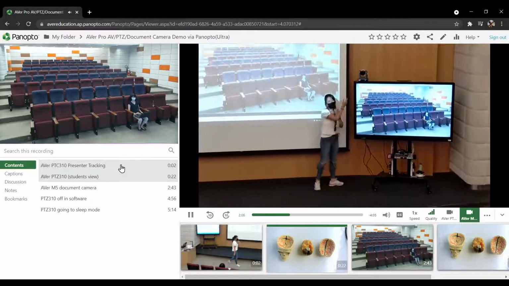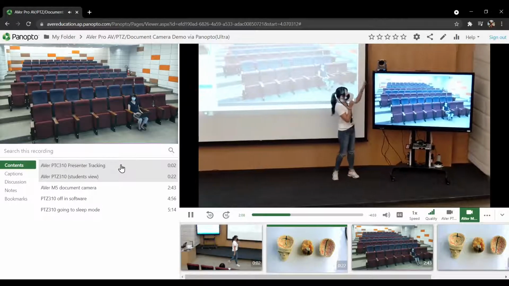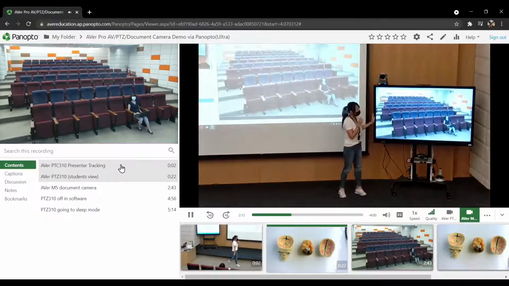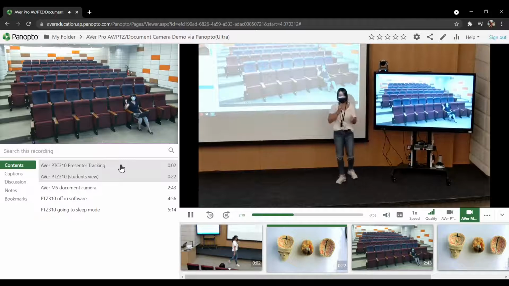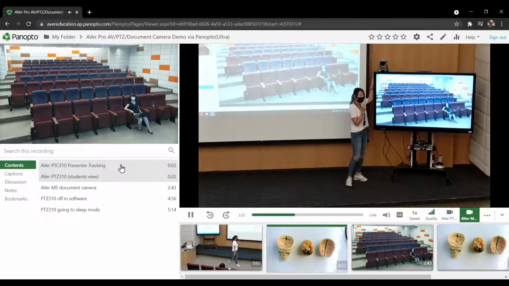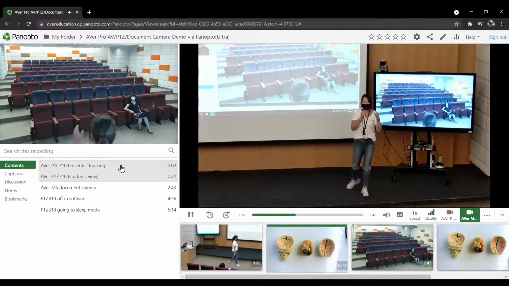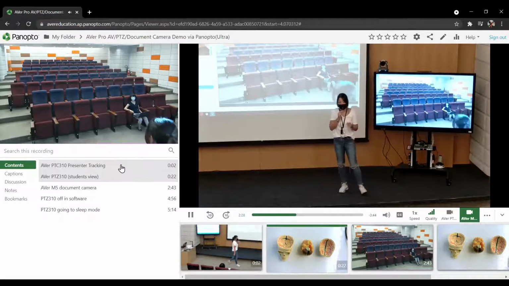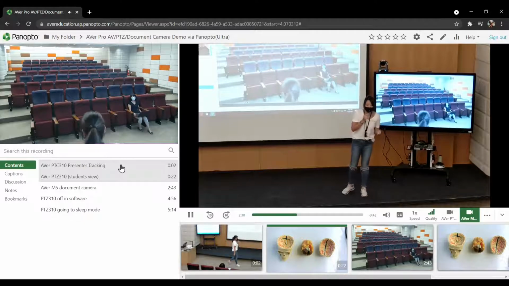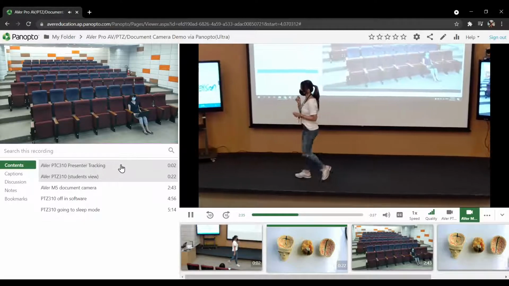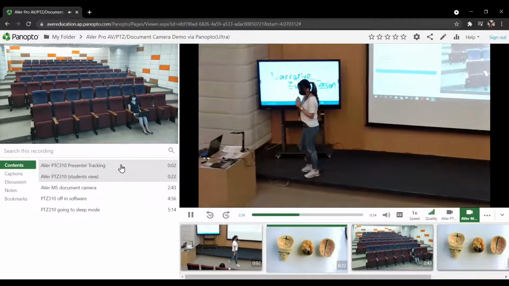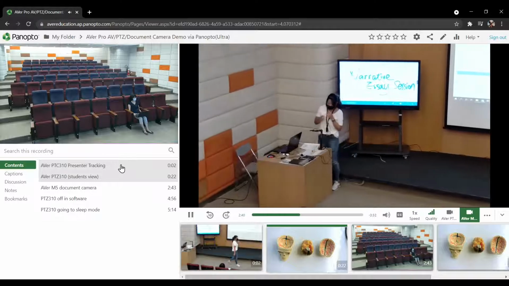The second one, if you follow me right here, has an elegant silver finish. This is an AVer PTZ camera, and I'm mounting it on a flat panel set up in the front of the room, which gives you an overall view of the students. So this can be my student camera. With this student camera, your students online and in class can still interact in distance learning or hybrid learning scenarios.